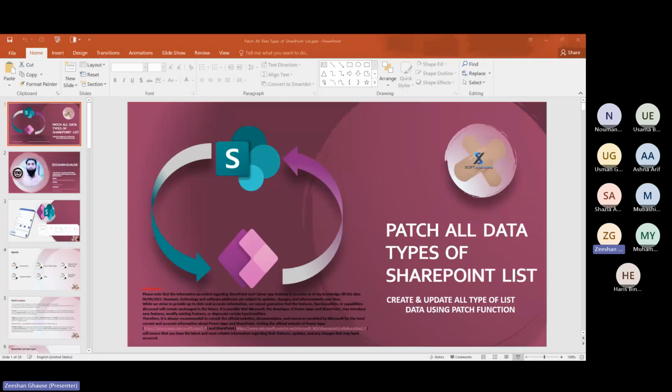So the introduction. As we have already talked about, the major functionality of the patch function is to create or modify data within the data source. You don't need to send the whole data again and again in the request. That's why it's efficient, because you can patch only the specific requirement.